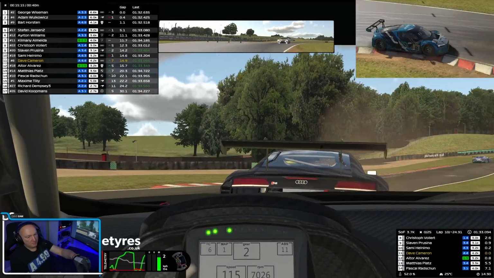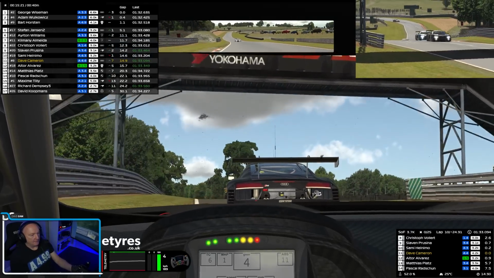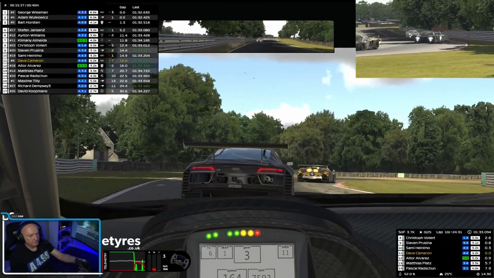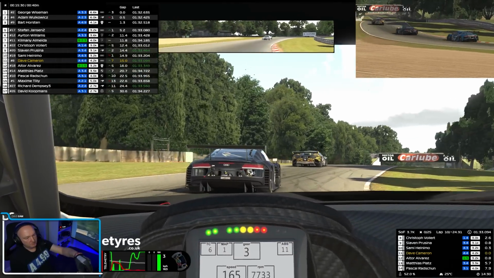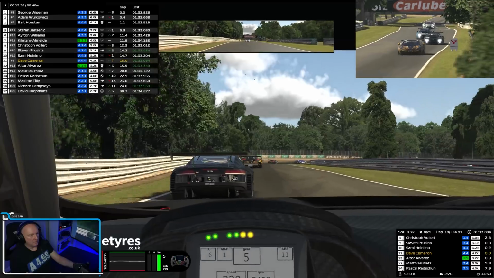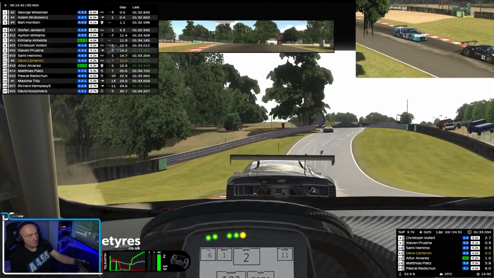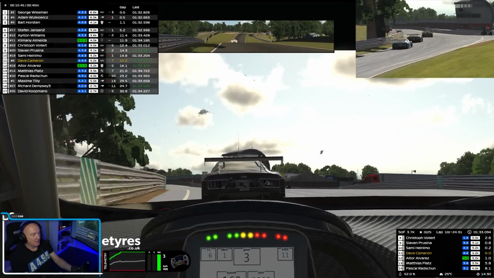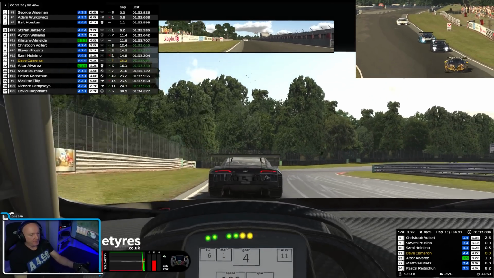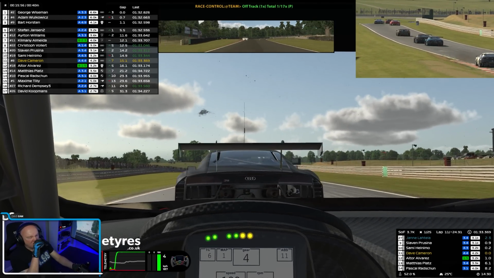We need to be in front of this guy. I know, Jim. That's half fuel. You've used half your fuel. We've used half the fuel and we've only done 16 minutes, so we'd have to save a lot in the second half. There's an incident in Nettles. That's good consistency. Keep it up.